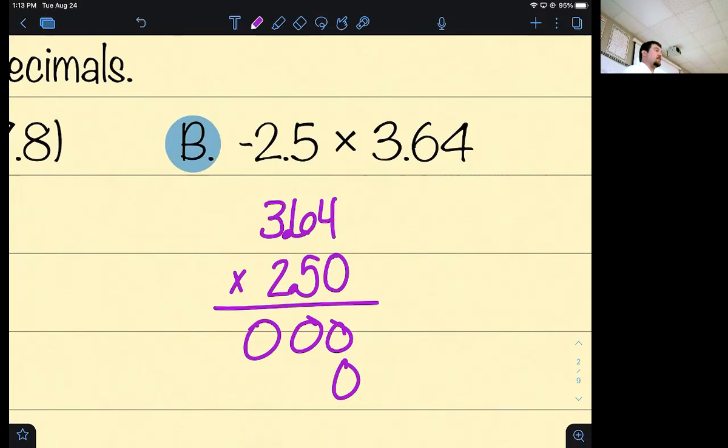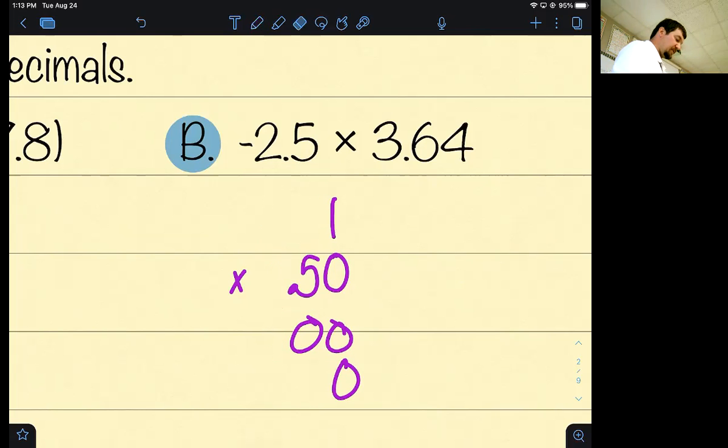Then another reason that people get the wrong answer. 1, 2, 3, 4 should have 4 decimal places. Should have 1, 2, 3. There's a couple reasons you don't want to force the decimals to line up, because adding those extra zeros is not something I want to do.